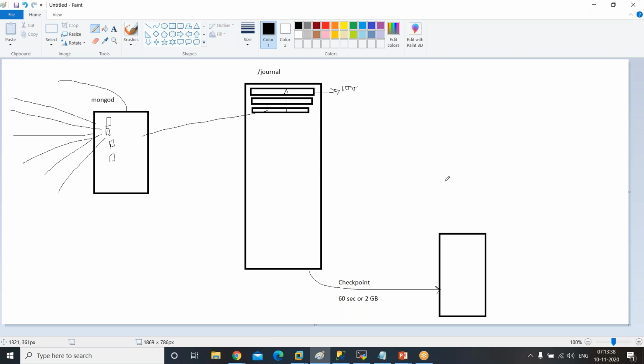See guys, you may not understand this at one point because I have to talk a lot, then you get the full clarity. The journal is a log file for the whole MongoDB server. Whatever you do, it will write in the journal first, then give the confirmation to the application. So even if Mongo crashes for any reason, Mongo knows which transactions are committed and which transactions are in the middle, because it is writing in the journal. Only if it is able to write in the journal will it give the confirmation.